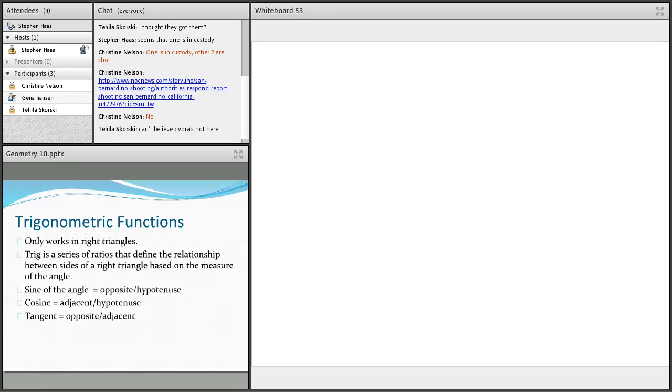Trigonometry, well, really for the first half of today's class, everything we're going to discuss applies specifically to right triangles. However, there are some trigonometric functions that apply even when you're not talking about right triangles. Okay, so there are three basic functions that I want to discuss. There are actually 6 functions, but only 3 that I want to discuss now. The 3 basic functions are the sine function, the cosine function, and the tangent function.